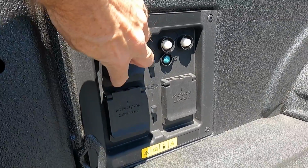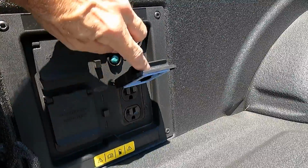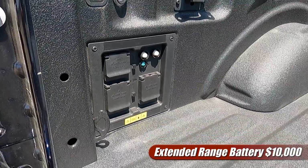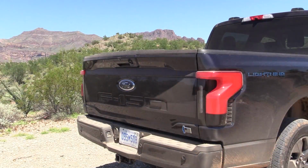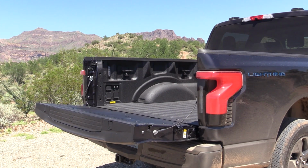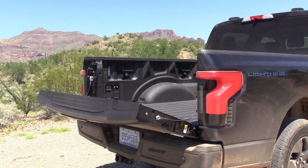Lots of outlets there, different kinds of outlets. And that's something that with the battery that this has on it, you can literally power a job site, a campsite, your cabin, power tailgate on this. Now, I'm not sure that, I don't know, it's kind of gimmicky, but it's cute. Seems like it'd be just easier and quicker to open the thing manually, but if you don't want to go to the trouble, there it is.